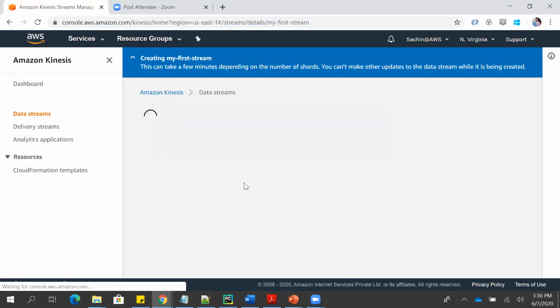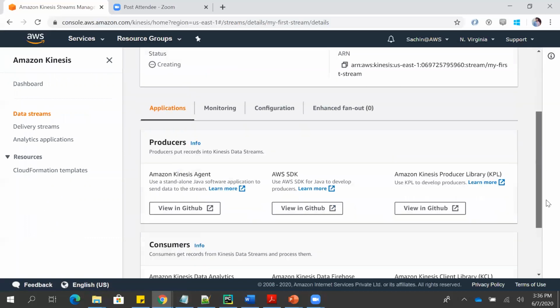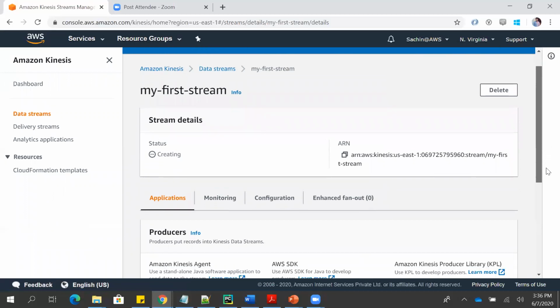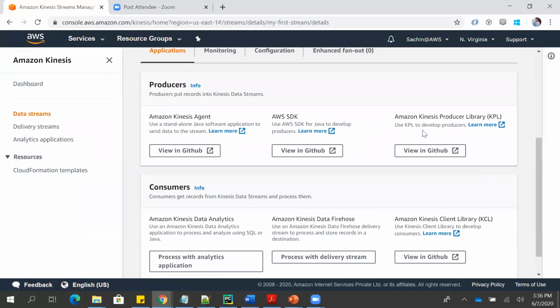So I have clicked on create data stream. It takes around 5 to 7 minutes, I guess, to create this. There are different producers with the help of which you can generate data. One is the SDK, with which you can transfer the data.